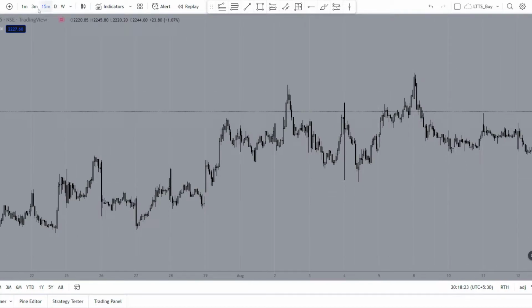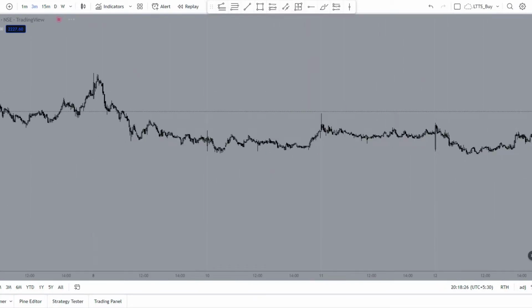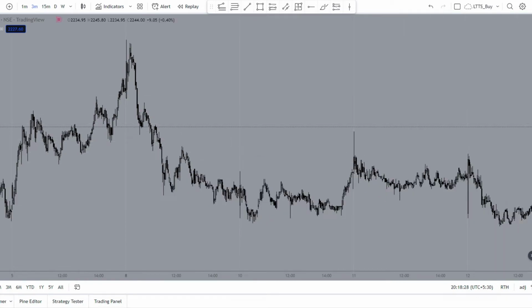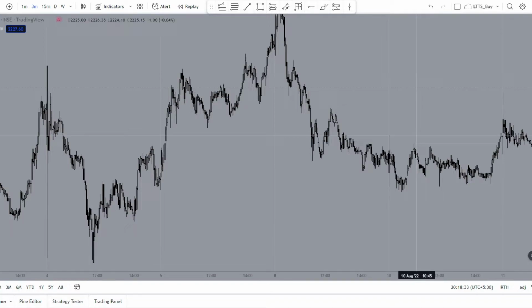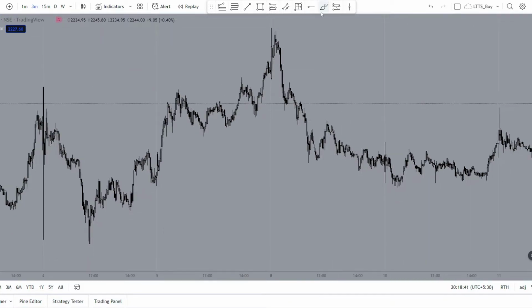Now if you drill down further to a smaller time frame, you will see that price is moving into these smaller swings. These are smaller swings, right? So on a 15-minute time frame, your swing is this, right? This is your swing. What happened? This is your swing, right? But if you drill down further, okay, what is happening?